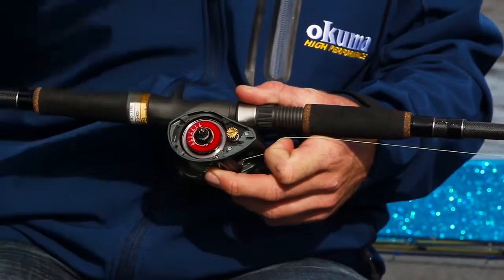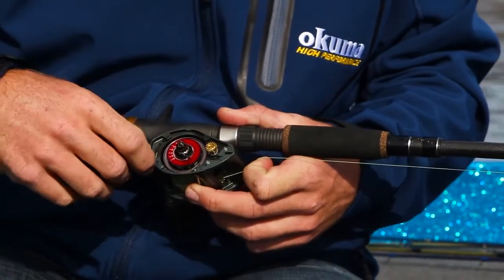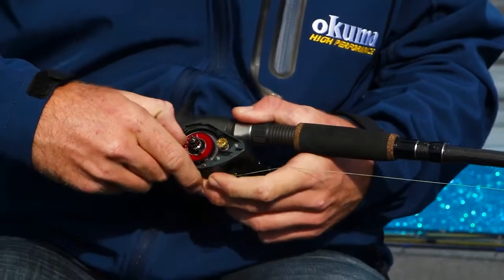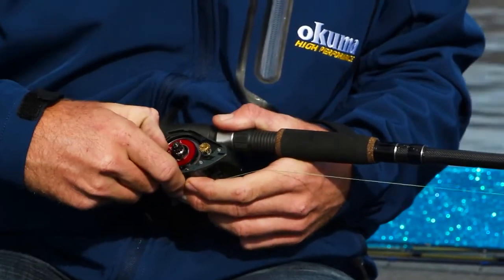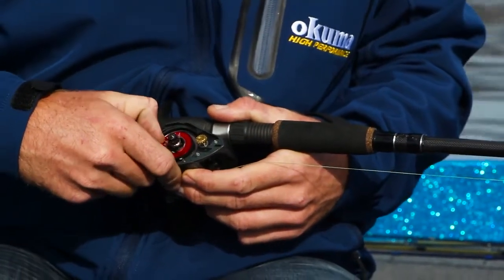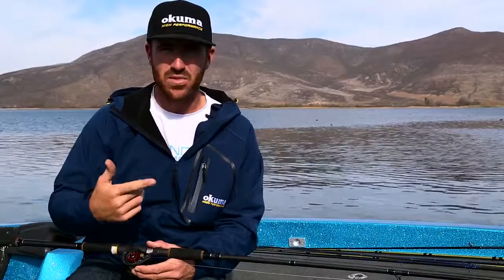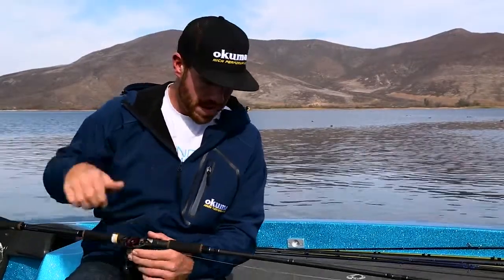Now right here you have zero to six, like the majority of our bait casting outfits. What I like to do is grab my fingernail and click it — one rotation, two. I normally set it on one or two depending on how much wind there is. Today we don't have a lot of wind, so I'll start with one, and if that's not enough I'll go to two if we get a little wind. Normally you won't need any more than that when casting those big baits.